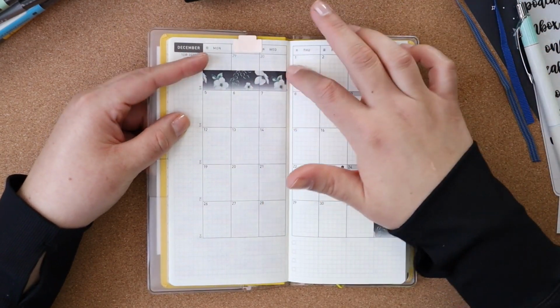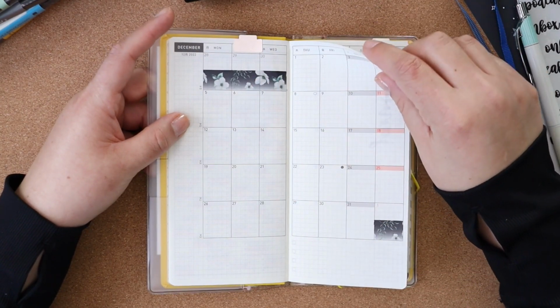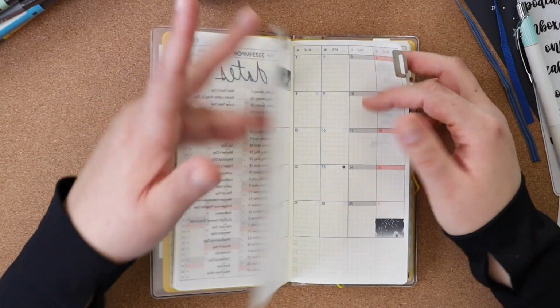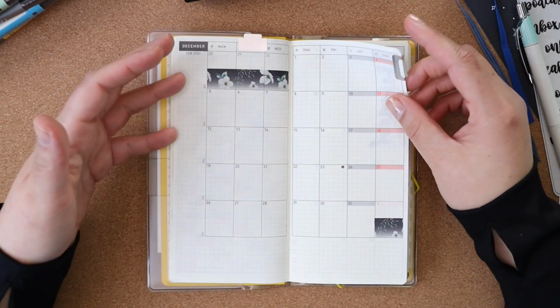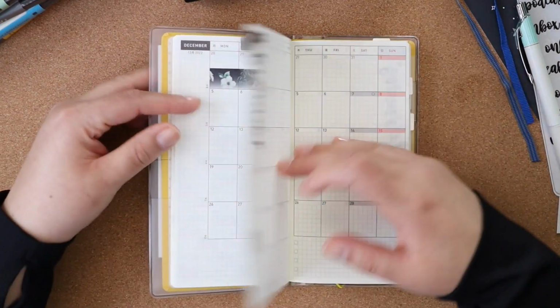So, here's December. Again, washi tapes from the same place, Planner Monkey Co. And God, I hope I'm saying that right. It looks like I have this tabbed twice, but this is to tab for here. And then as this moves throughout the months, it won't be on the same page. Again, I don't think I'm going to be moving in here until January, so this is all blank.